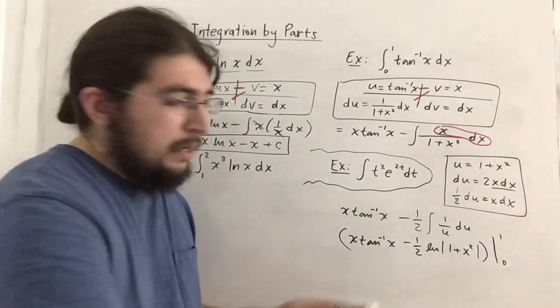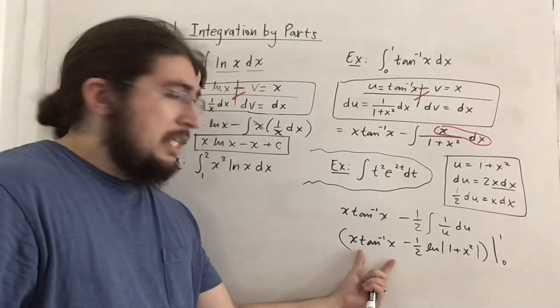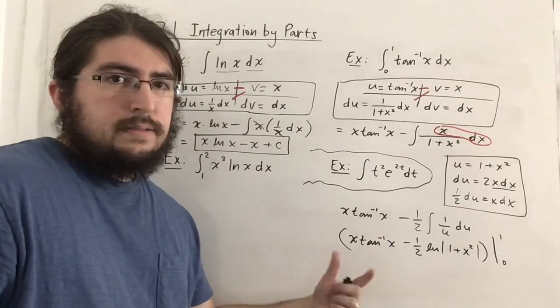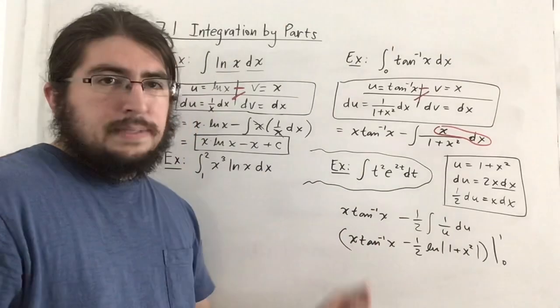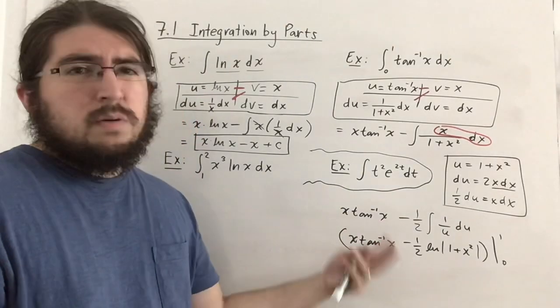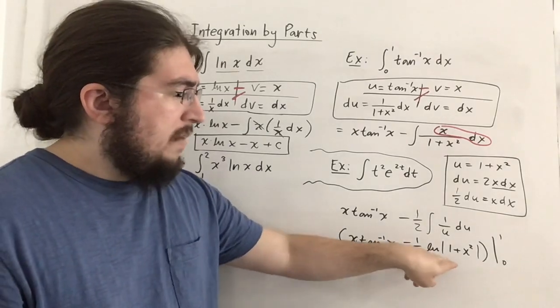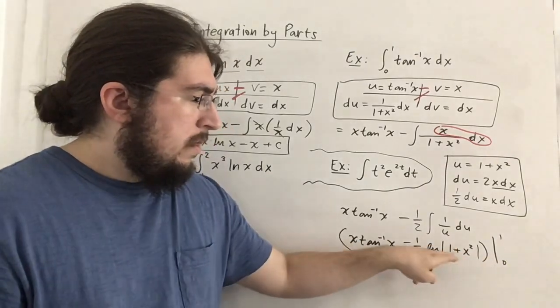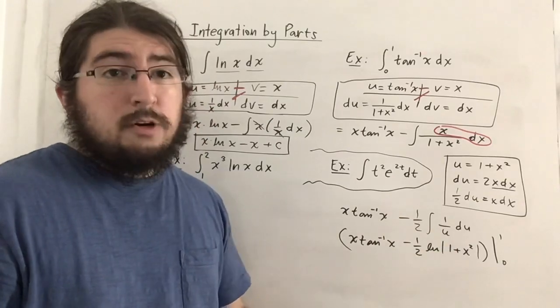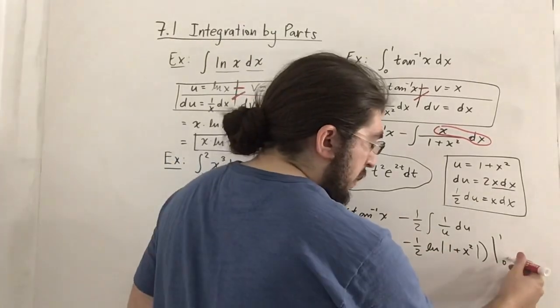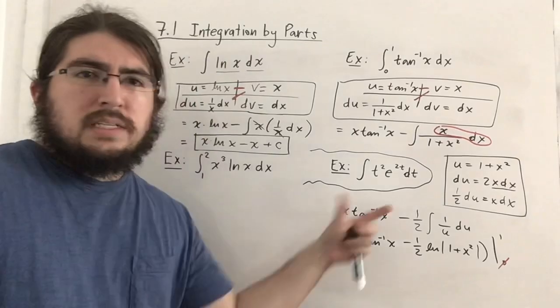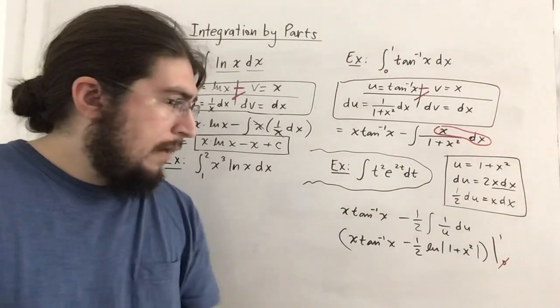There's really good news when you plug in the bottom limit 0. This will be 0, of course, because it's x times this, so it's going to be 0 times that. By the way, tangent inverse of 0 is still 0 anyway, so this is 0 regardless. Minus 1/2 ln of, when x is 0, the inside here is 1, ln of 1 is 0 also. So this we actually don't need to even worry about because it's just going to be a minus 0. So it doesn't really affect our answer.